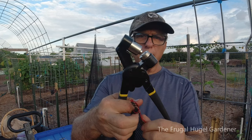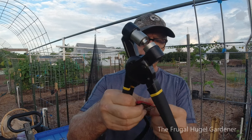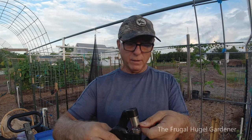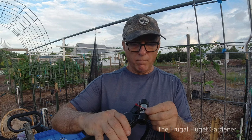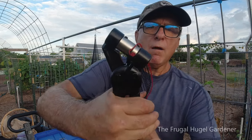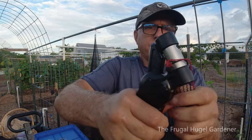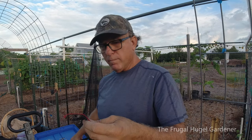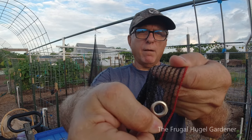Okay, so I got the grommets on there, the bottom and the top. They're being held on by a magnet. Now I'm going to come over here, take it like that, and squeeze it really good like that, real tight. Now that grommet is on there like that.